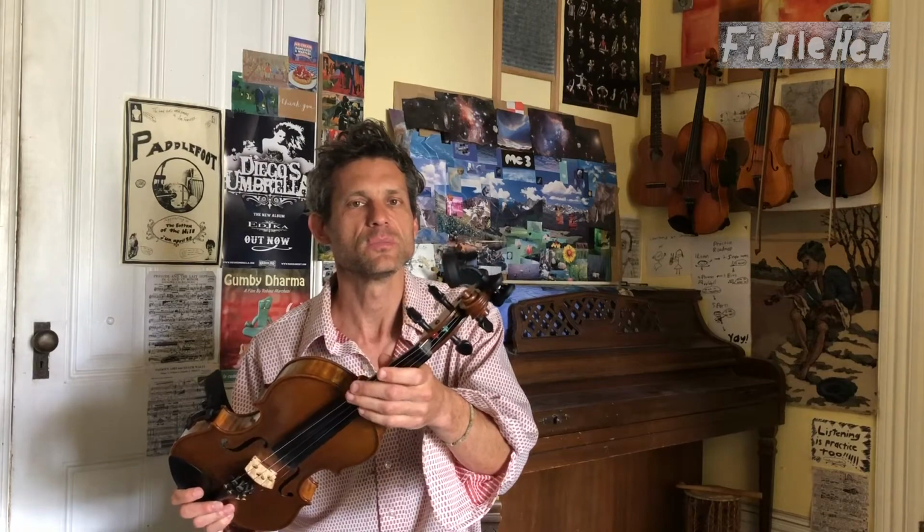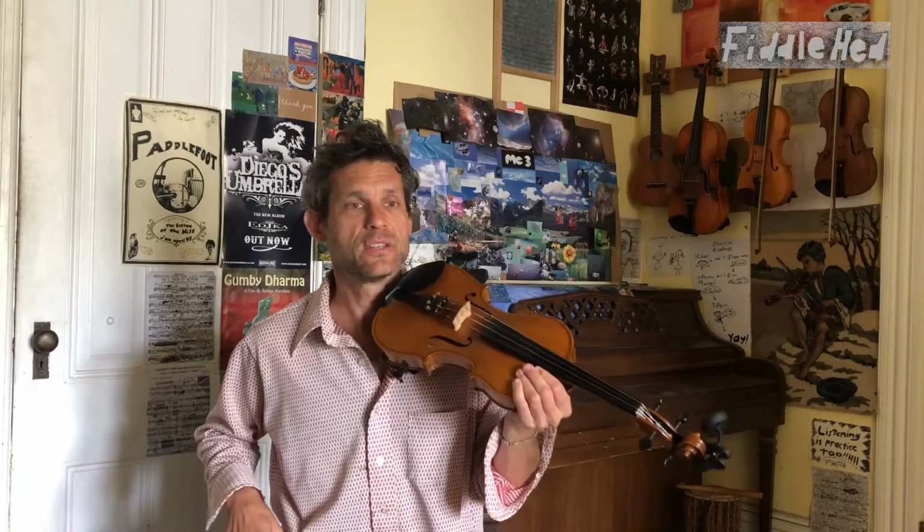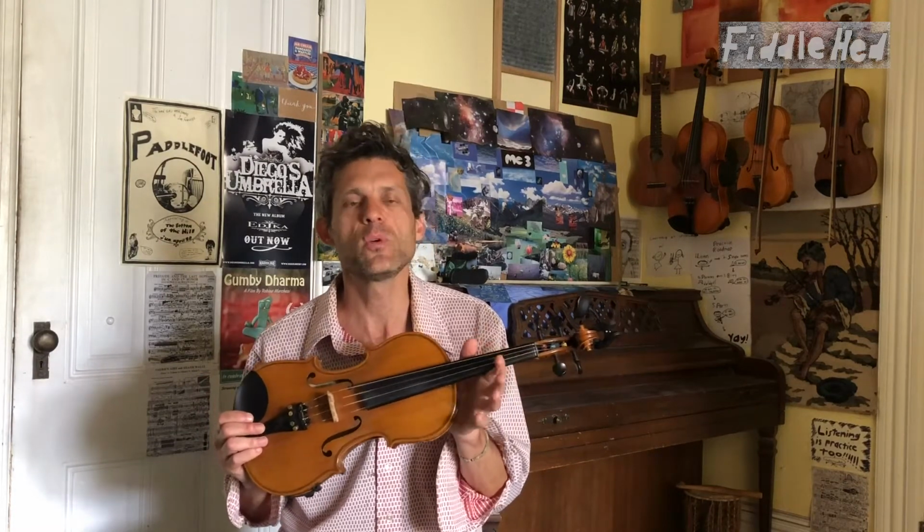A bit of a cheat, but it can be very helpful to use a clip-on electronic tuner on your fiddle. It doesn't even need to be a clip-on. If you have it on your phone, that'll work too. And so I'm going to talk you through some steps, but essentially it's finding the notes on the fiddle before you start to practice something. The key point for the lesson is to not use the tuner while you're actually practicing something, because that'll actually hurt you and slow you down in your progress to playing in tune, because you'll become reliant on it.